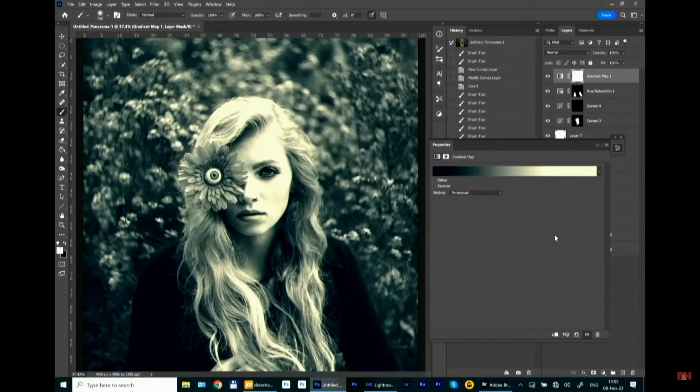And of course, you can do whatever you want, but I recommend, and that's what I always do, is I don't keep it like this. I always change the blending mode and opacity. And I really like to use soft light mode for this effect, because it not only color grades the image, it also adds a little bit of contrast, and of course, reduce the opacity to like 20–30%.